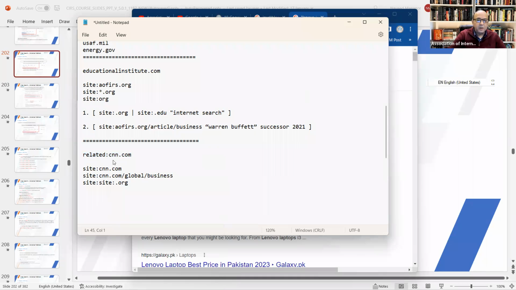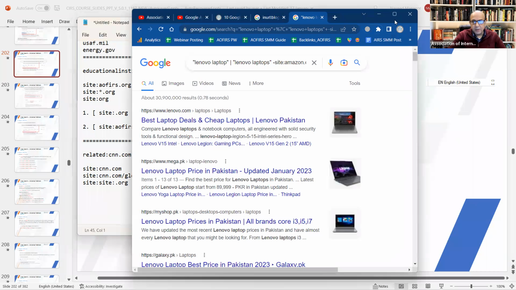But there is one drawback in this, that perhaps Google is still working on it, because right now it is bringing results for large websites or more famous ones or the ones that are well known. Okay. It has not come down to smaller sites. Like I wouldn't find my competitors using related if I wrote related with my domain name aofirs.org. Let's try it and see what's going to happen with it.